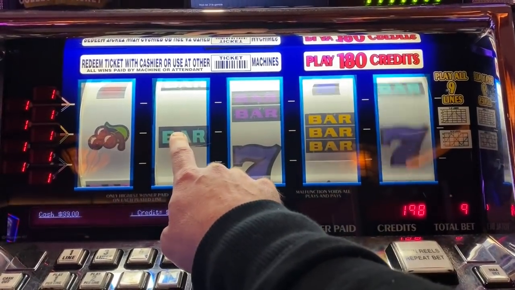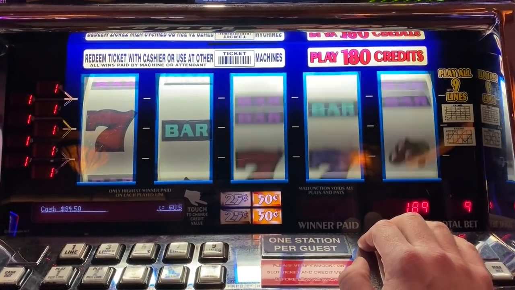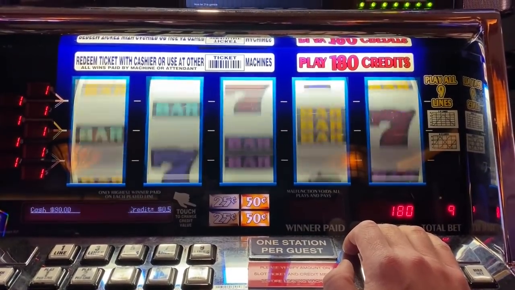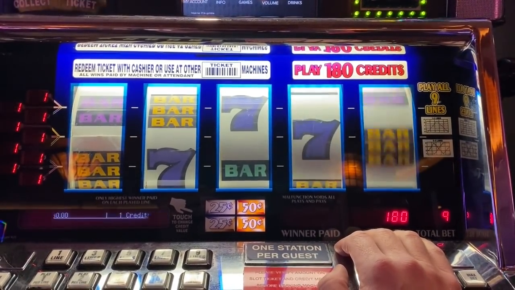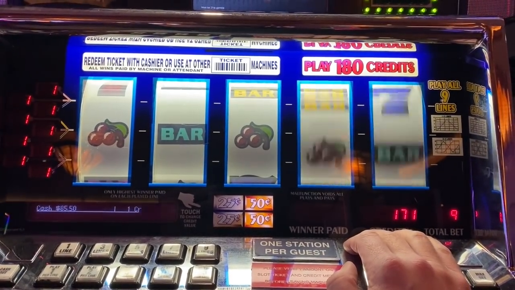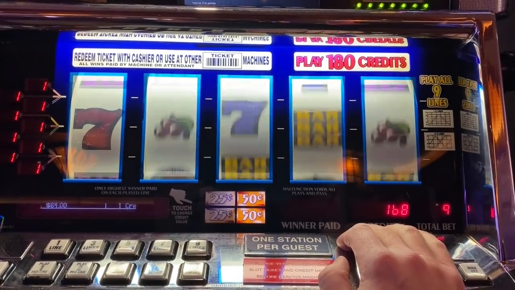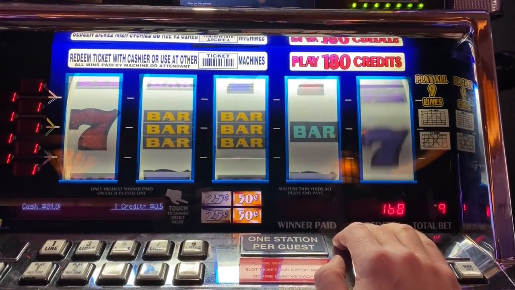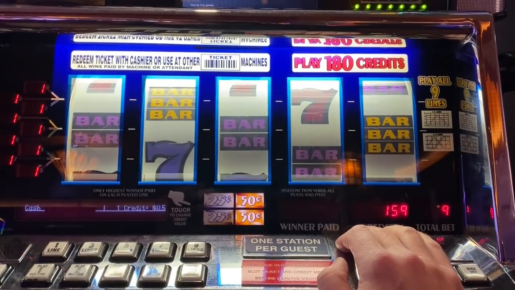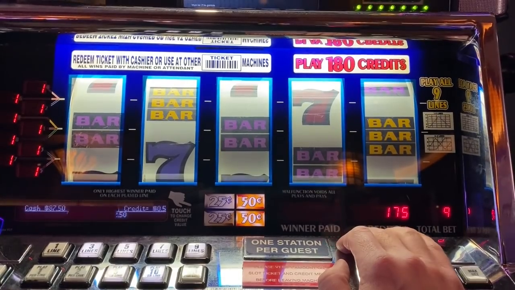So there's a 7x multiplier on this reel and this reel. If you can get them to both show up on a line hit, that's how the big wins happen on this game. They don't show up often and they hardly show up together. Go. What's that? 50? Oh no.